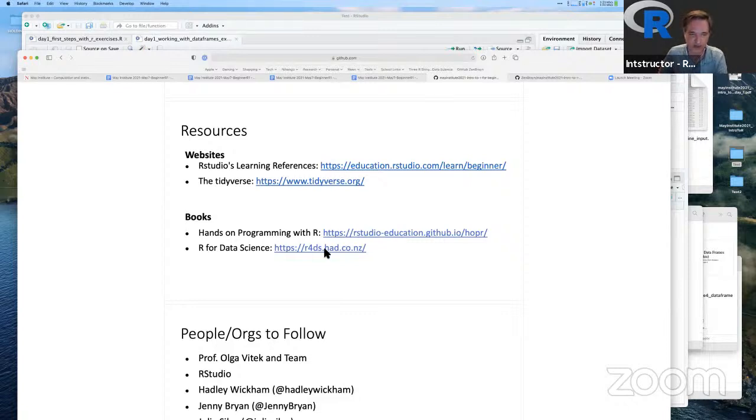For a more scientifically related book, there's this book called R for Data Science. Again, outstanding book. I think all R users at some point should read this book. It's fairly well written. I think beginners could get through it with the examples. It's definitely going to be more advanced and assumes you have some more basic knowledge of R, but it's a great resource. Even if you can't understand it right now, I'd highly recommend dipping into it as you go along in your R journey. Okay, so those are some resources to cover.